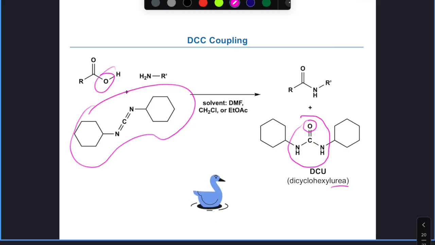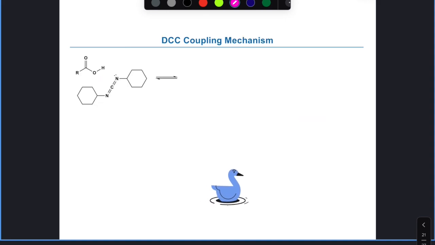Now the way that they work, I'll show you the mechanism here. You start off with your carboxylic acid. You start off with your DCC. Now these are molecules that are electrophilic in this carbon in the middle, but the way that they really kick off is first we deprotonate. We do 2 things when we do this. Just like what we talked about with diazomethane, we're using the relative basicity on that nitrogen to pick off a proton that both activates my electrophile, my DCC is being charged up because it's now positively charged, but we're also increasing the nucleophilicity on our carboxylate.